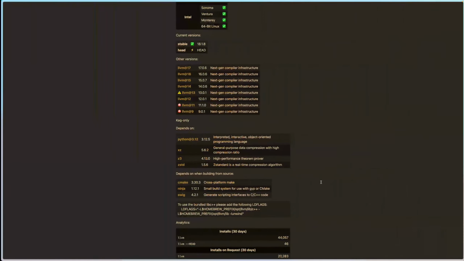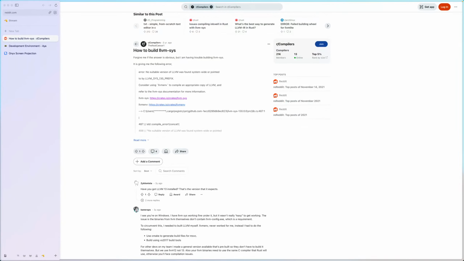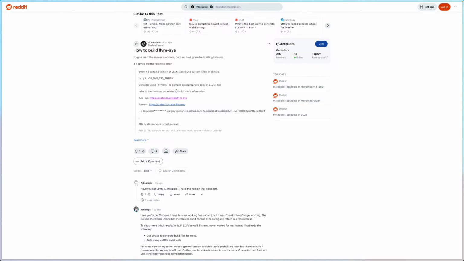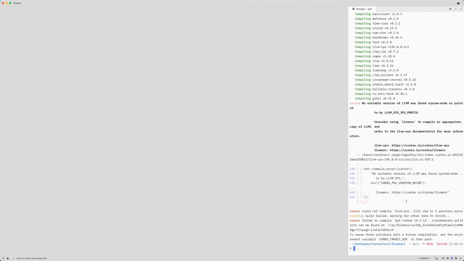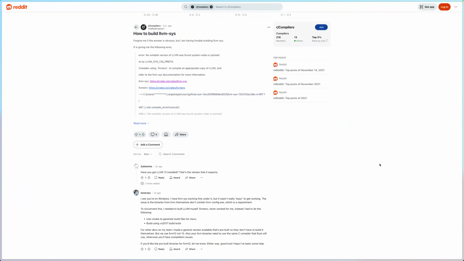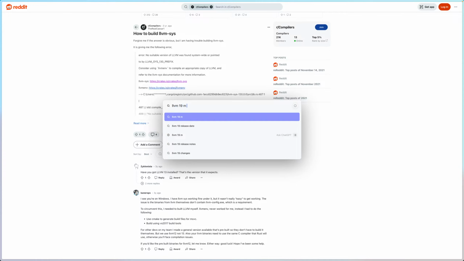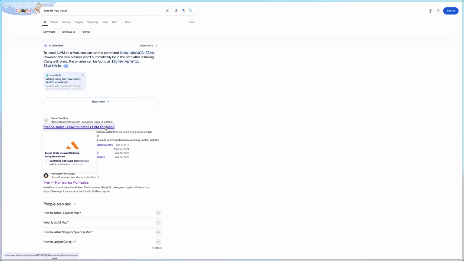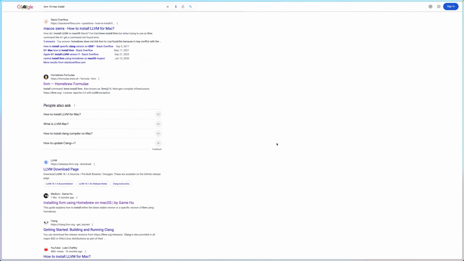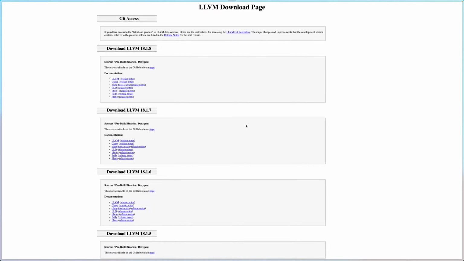Okay. This is why you're here for, isn't it? See me struggle with dependencies. Pretty sure the issue here is that it's expecting LLVM 19. So let's search LLVM 19 Mac install. Does LLVM 19 even exist? It doesn't. The latest one is LLVM 18.